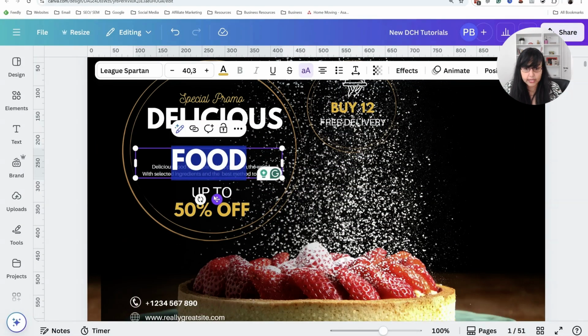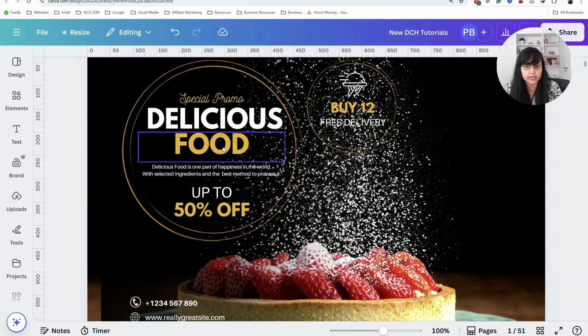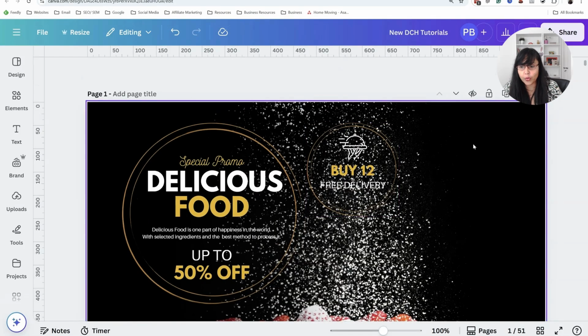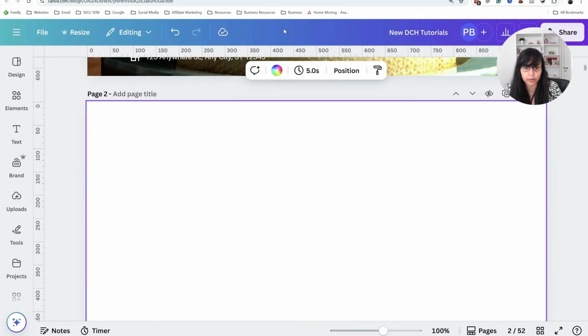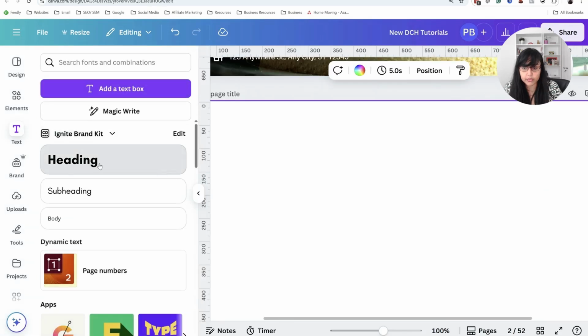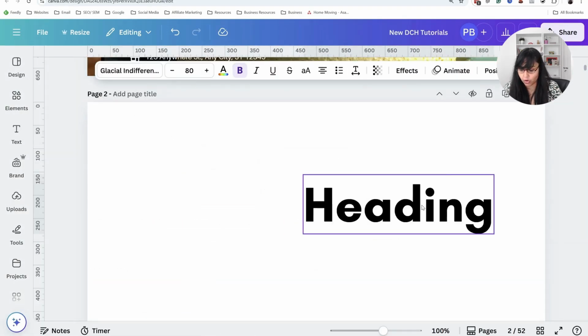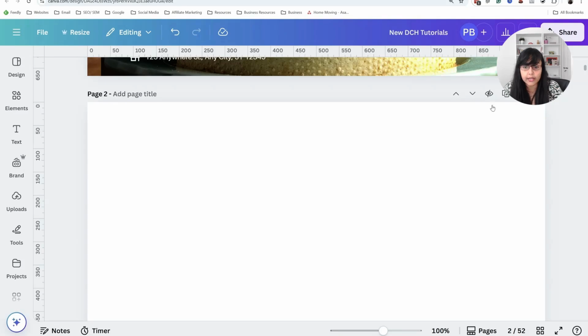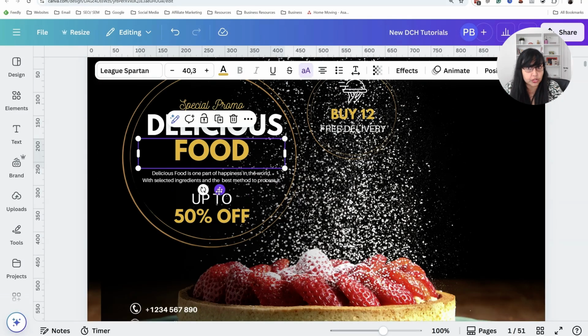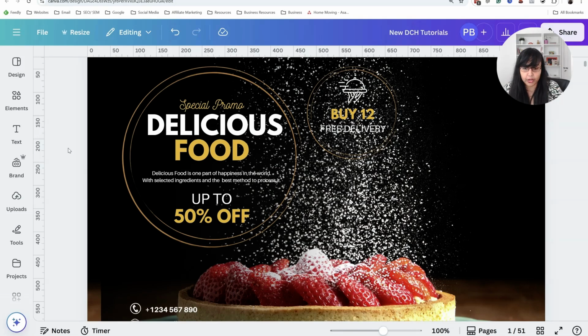In some cases, when there is a lot of things going on in the design, it will show you. It doesn't always show you this option. Like if I just create a new image and I just put let's say some text over here, it does not show me over here because there are not so many objects moving around. But when there are many objects in a design, then it can actually show you this option, this icon. All right. So that was the third way of moving.